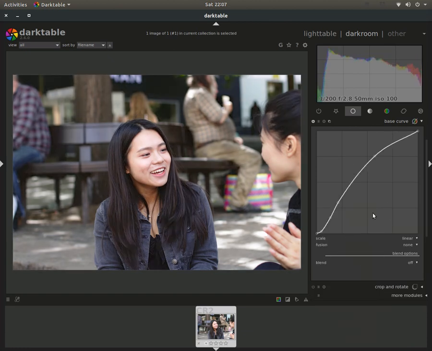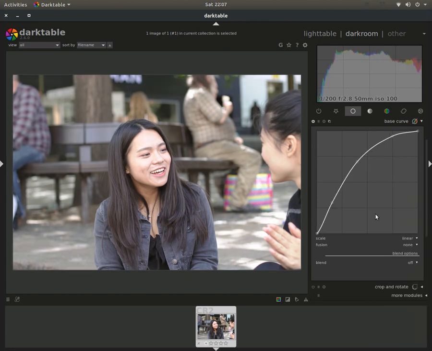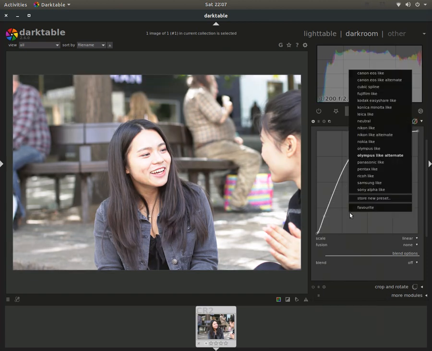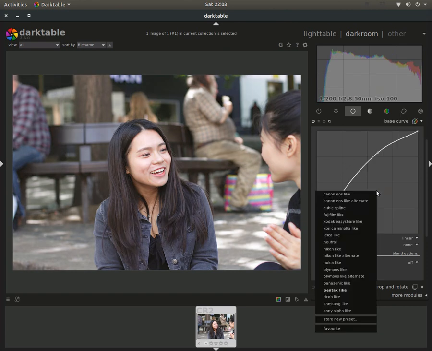Now some of these aren't the best for your camera, I must admit. Sometimes it's worth flattening the tone curve and creating your own one, and look through perhaps with the other camera models. Something might work slightly better for your camera and your image.